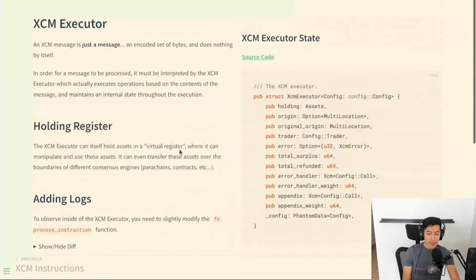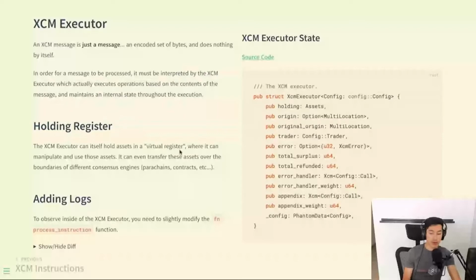Okay, so now we have the message. Now the message itself doesn't do anything. It's just a message. When you actually go ahead and serialize it, it's just some bytes. In order for us to actually execute the message, we have a virtual machine, I would say, called the XCM Executor, which is inside of Polkadot, inside of your chain, all that kind of stuff. It can actually go ahead and process these messages. Now, one thing to note is that if you wanted to write your own XCM executor, that's not really a great idea because your XCM executor should probably follow the specification of ours, and there's a lot of niche details. But we provide for you within Polkadot a template XCM executor, which can be configured and has all these different states in it, which basically allows you to really easily add this XCM virtual machine into your runtime in an easy and very configurable way.